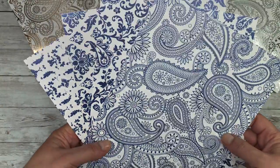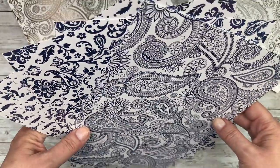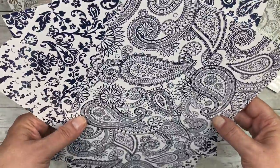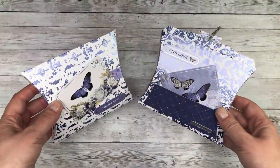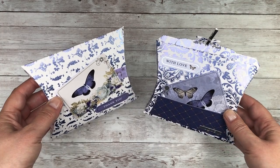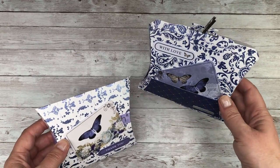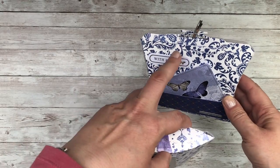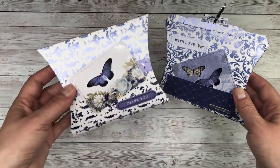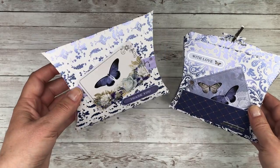This is a set of foiled cards and you've got various designs in blue and gold and silver, so you can really take your pick. They're so well foiled and shiny that it's quite hard to show them on camera without blinding you. Using those dies and the fantastic foiled cardstock, I made a couple of boxes up — they make really pretty gift bags. This one has got the clasp on it and you can see how the blue works with the lavender and the navy, and then this one is a simple box without any handles at all.